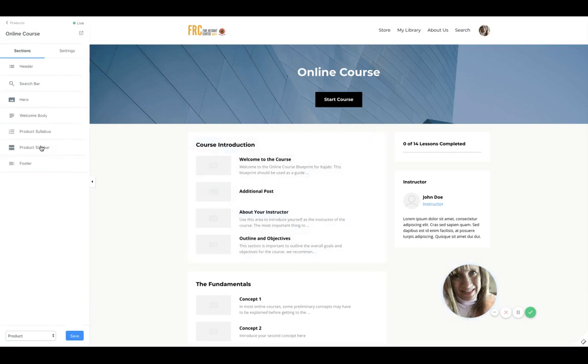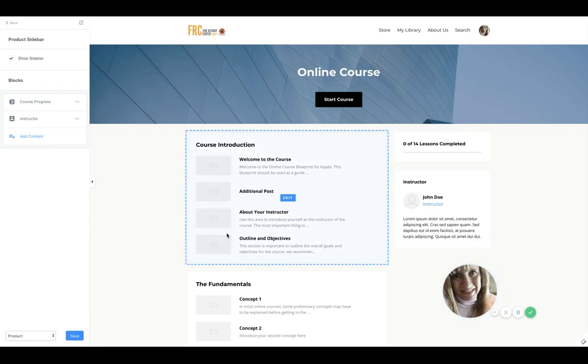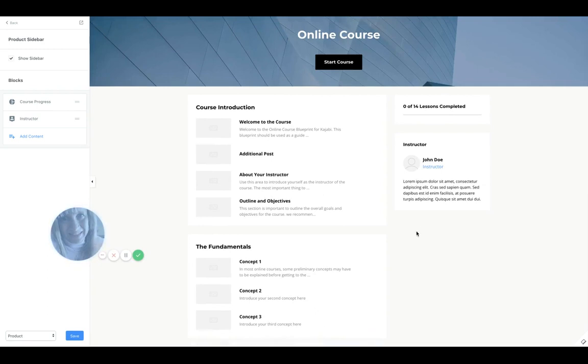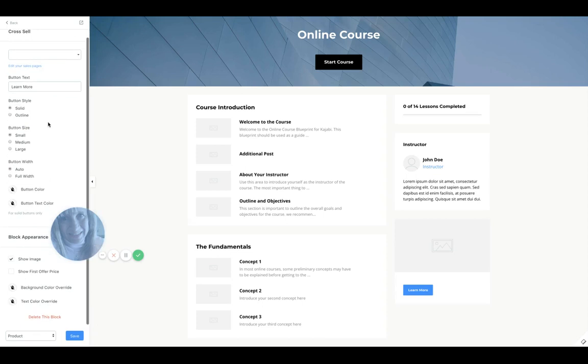And what else? Sidebar. You can have a product sidebar. We already have the instructor profile, instructor bio on the sidebar. That is this real estate over here. That's what the product sidebar is. To the right of the product syllabus, this is called the product syllabus. You have some real estate. And a lot of times you can add any kind of content you want. And what's really nice is you can cross-sell. You can cross-sell an offer there. Pick an offer, and right inside your product, you can sell something else.